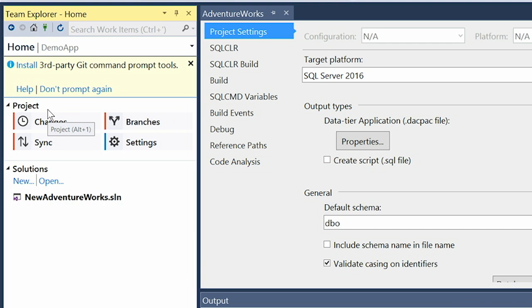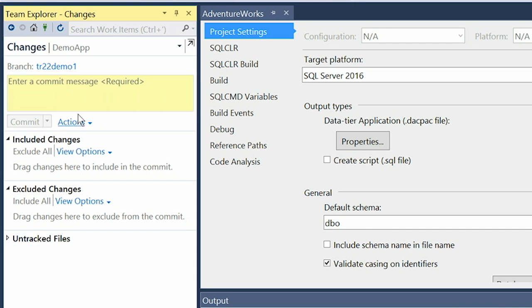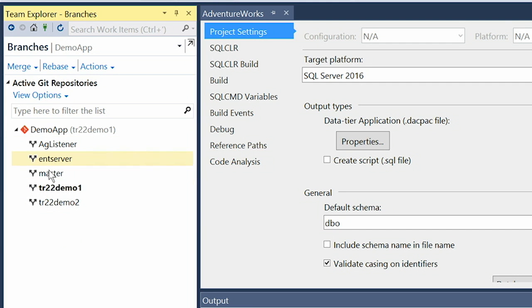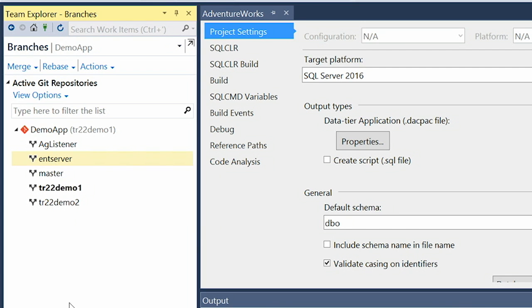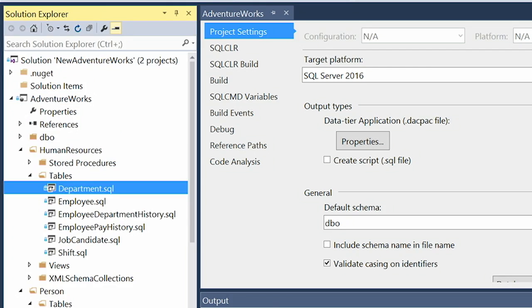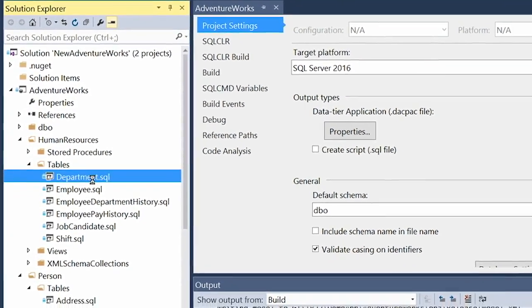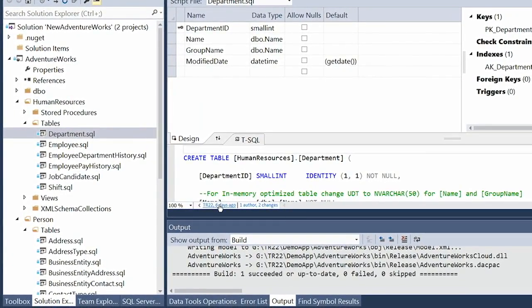Double-clicking on a Git repository will let you see all of the recent changes that you have ready to commit. You can see your branch structure by clicking here and easily switch between branches with no significant problems. And if you go and start looking at your Solution Explorer and files there, you'll notice that as you open files, you now have indicators at the bottom showing exactly what's changed in the file.